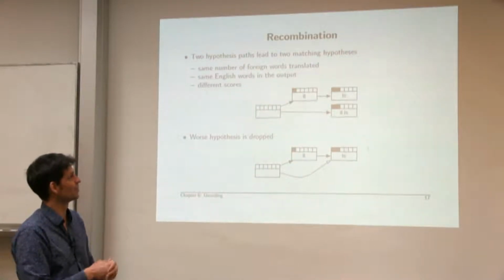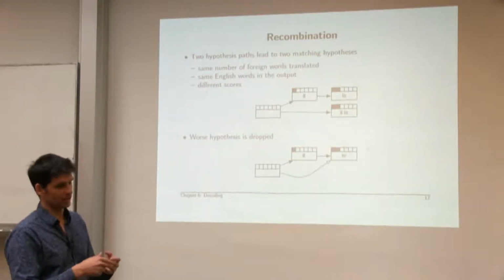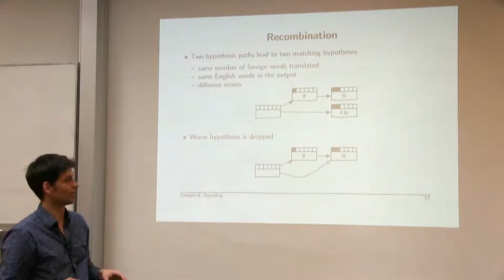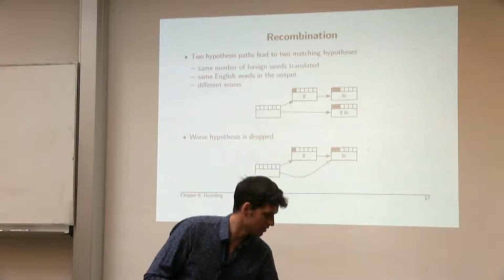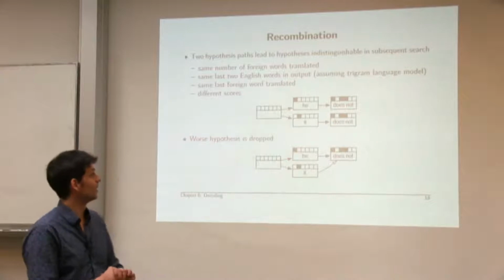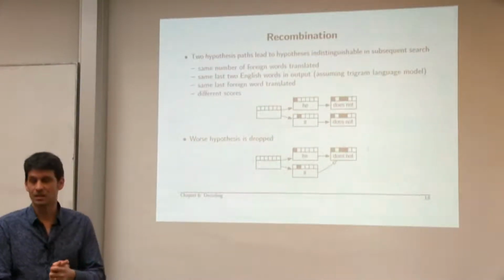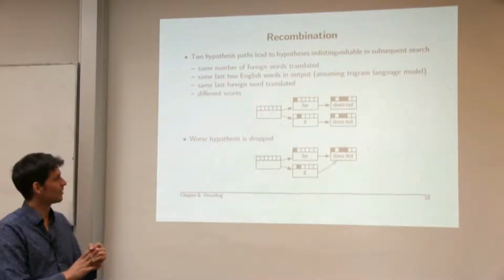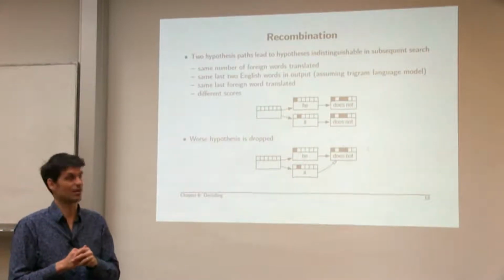So there is no difference in the scores of the future. The future of these two candidate hypotheses is totally identical. Unfortunately, this safe recombination is not sufficient to limit the search space. But before we get to that, let's realize one more thing. We can recombine also hypotheses that do not have the exact same output, but that are sufficiently similar, to put it in simple words for now.